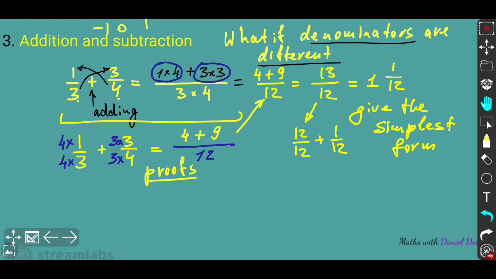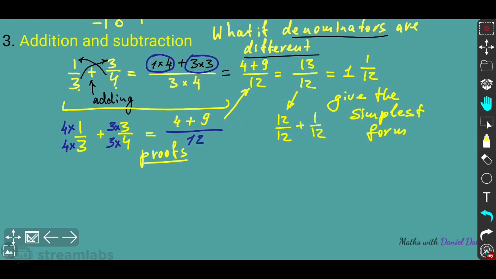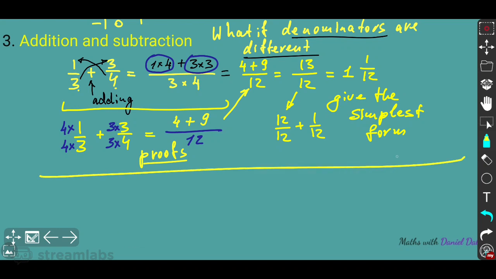Okay, let's have a little practice. So I'll give you 2 fractions and you try to do it on your own. Okay, so for example, the first one is 2 over 5 and you add 1 over 15. And the second one, I'll give you 3 over 4, and here I'm going to subtract 1 over 3. So please guys, work out the results.